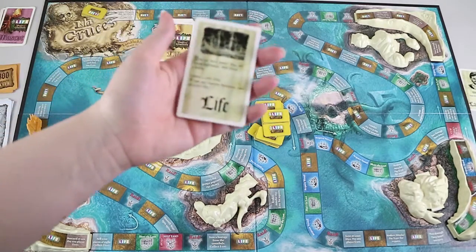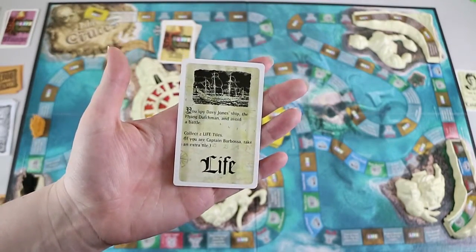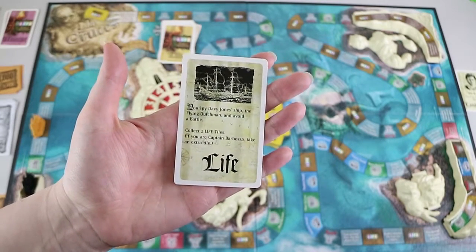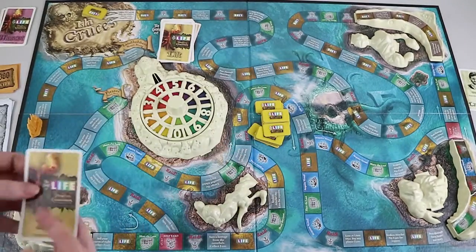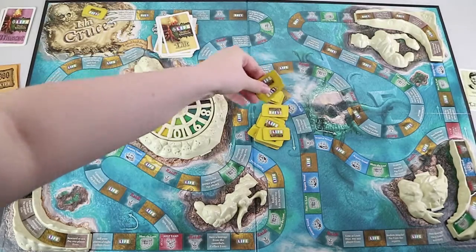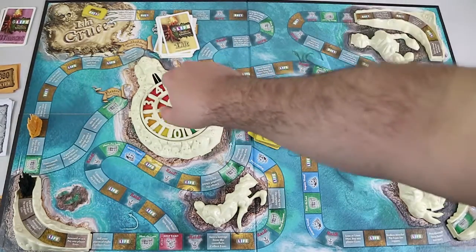All right, so what am I on? Life card. I have... You spy Davy... Oh, I was going to read my own card, thank you. You spy Davy Jones' ship, the Flying Dutchman, and avoid a battle. Collect 2 life tiles. If you are Captain Barbossa, take an extra. I am not. No, you're the captain, Tia. You know, I'm the well-known captain. I'm not Tia. You might be.